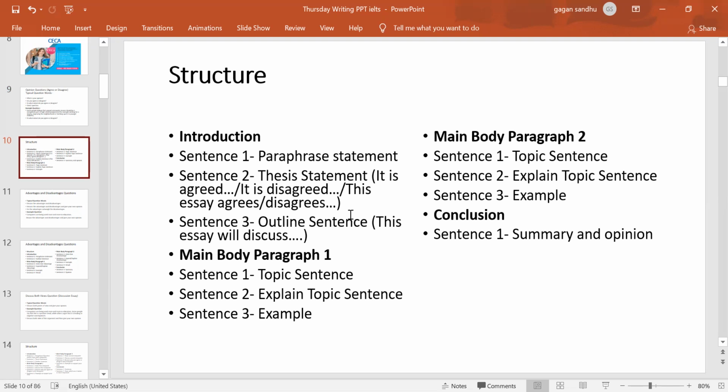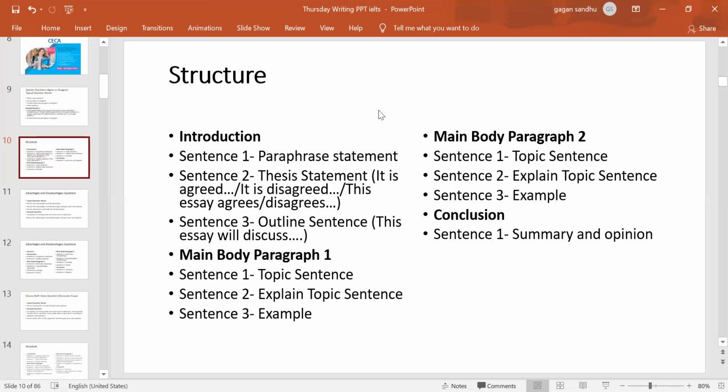So I got these two ideas, right? I feel this is beneficial, this is the answer to the question, that I agree, and why I agree, I also write up here. And the same ideas which I have said here, I will be picking forward, and I will be dedicating one paragraph to each of the ideas, right? So this is how your outline sentence will be. One other way to write the outline sentence is, this essay will discuss the fruits of having community service as a regular subject in the school curriculum, and expanding on its pros for the individuals and the society, right?